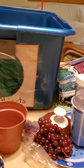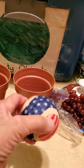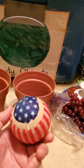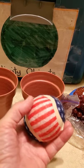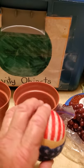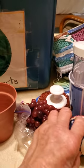Then we have the All-American tennis ball. Three cheers for the red, white, and blue. It is so true. Stars and stripes all the way. That's what I say. That's what I say. It's all the way. There you go. Looks kind of like our flag in the classroom, huh?